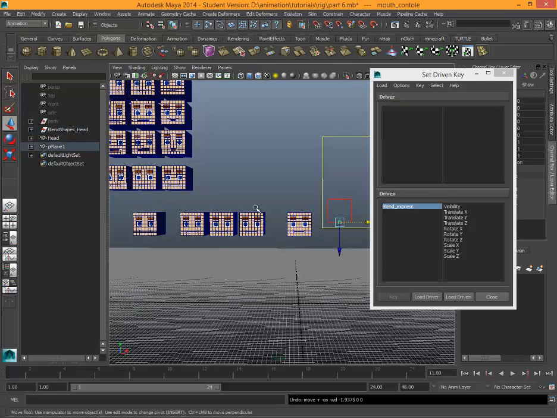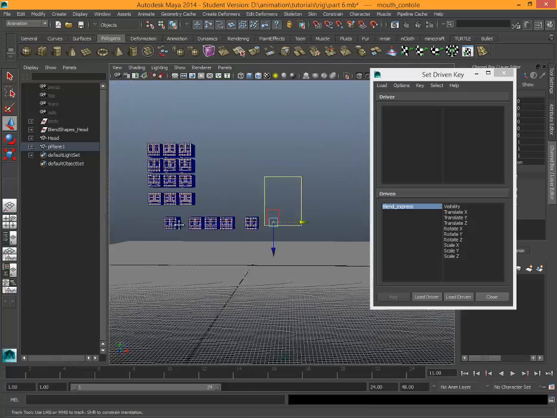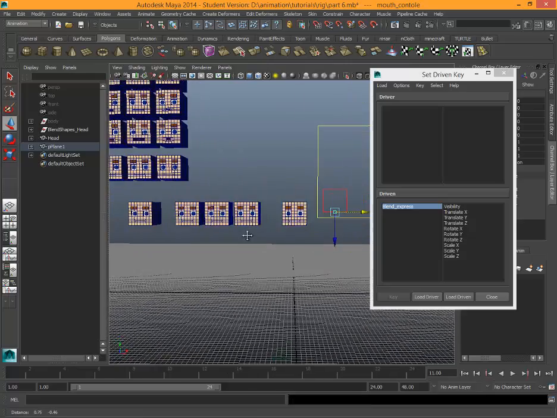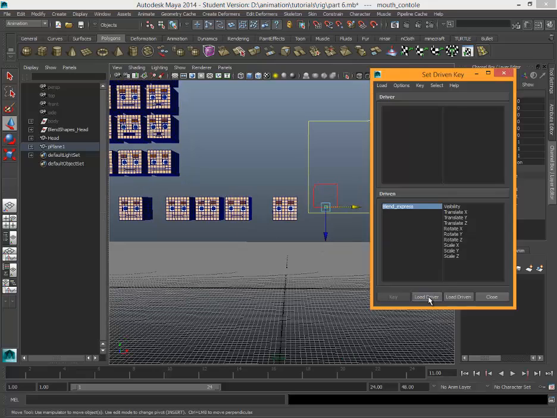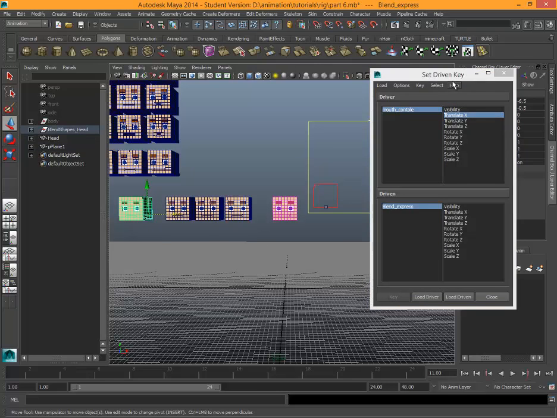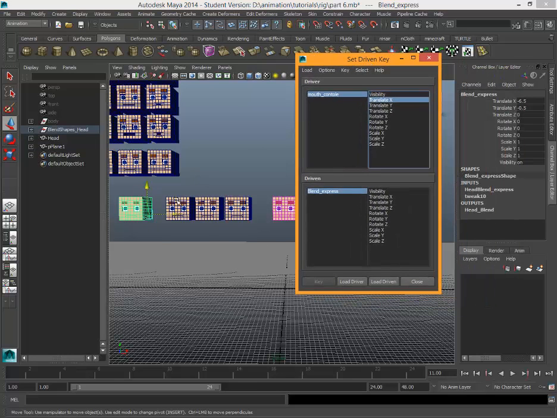What we're gonna do is set the position. So it's now 0. We're gonna get the driver, which is our little cube over there, and we're gonna load the driver, and we're gonna say translate X. For the driven, we're gonna go to blend shape.